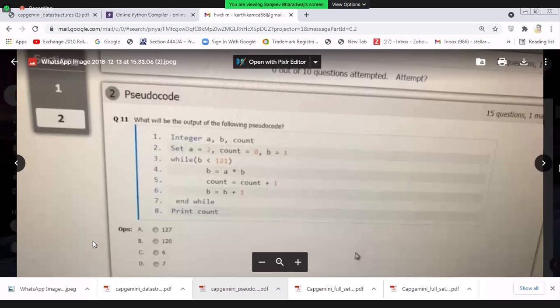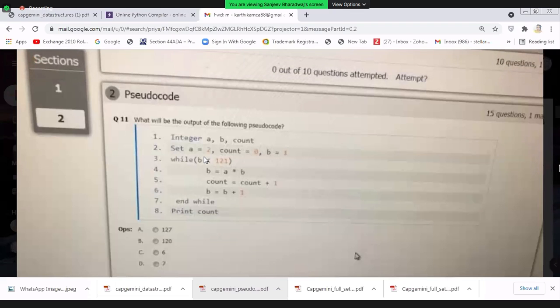So the first and foremost round, I already told you, is round 1. If you get selected in pseudocode, only then can you proceed in the Capgemini recruitment process. If you fail it, you cannot go for the second round. Clear? Pseudocode is more important. There are 25 questions, and only 25 minutes will be given. However you practice, that will make you perfect.